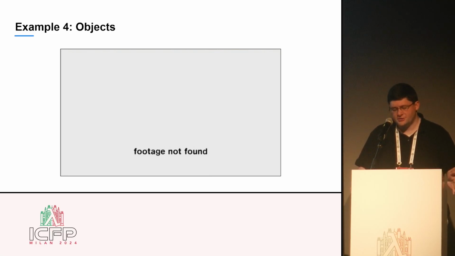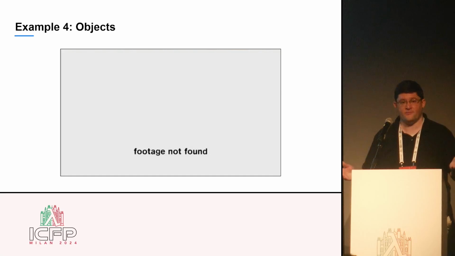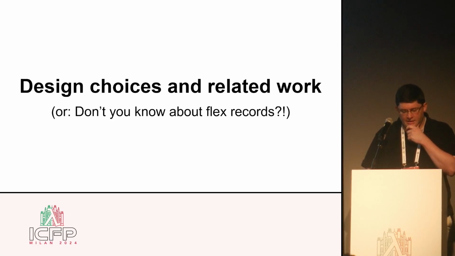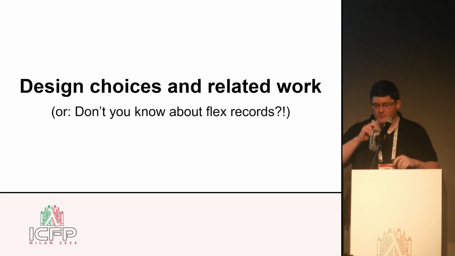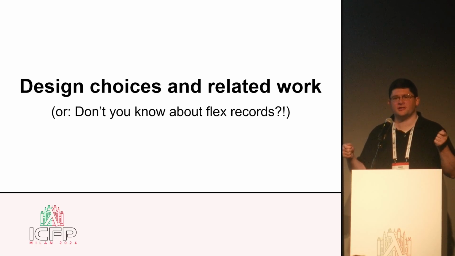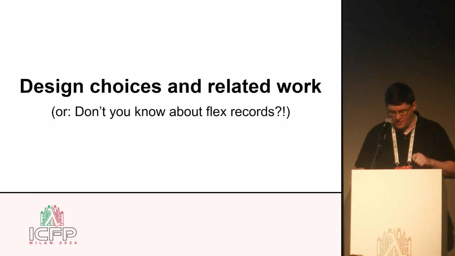So you could use objects, but again, like the polymorphic variant example, and even more so, this is going to have a runtime cost relative to just using a tuple. Objects do have some overhead to do lookup of the fields at runtime, and so that feels worse in a high-performance system. Okay, so don't do that. Use labeled tuples. So that's motivation. Let me now turn to talking about some of the design choices and some related work like flex records.